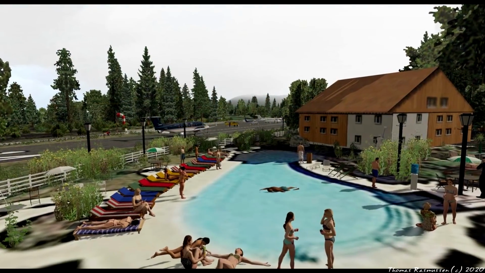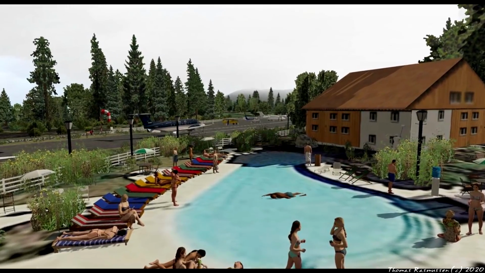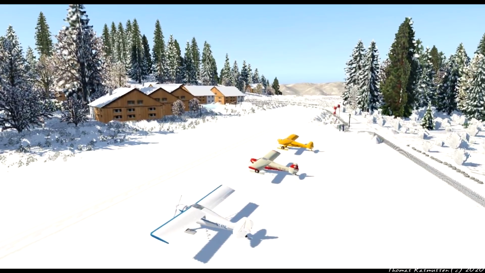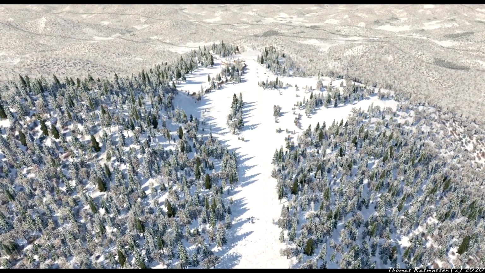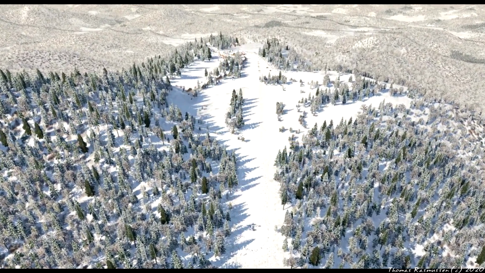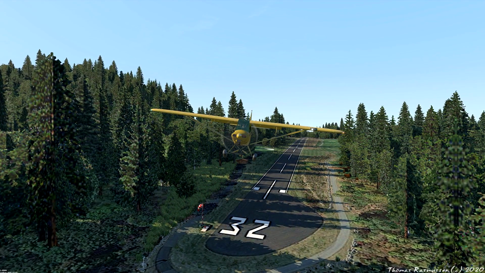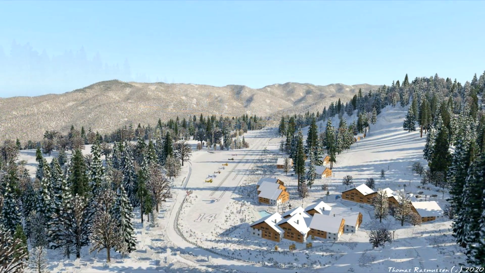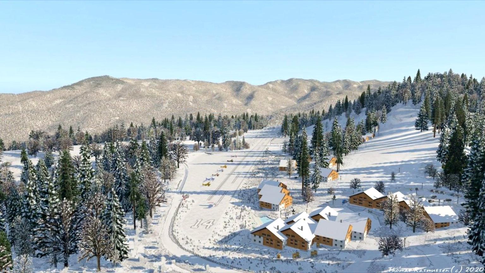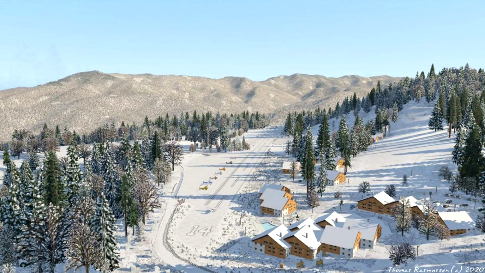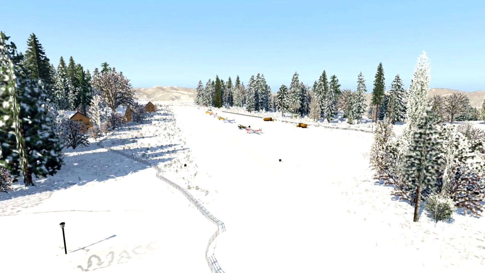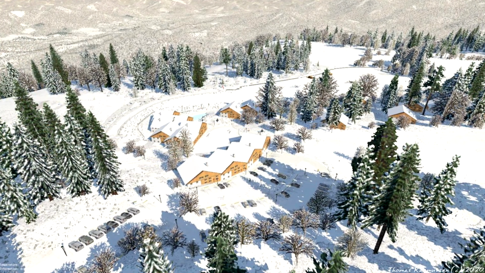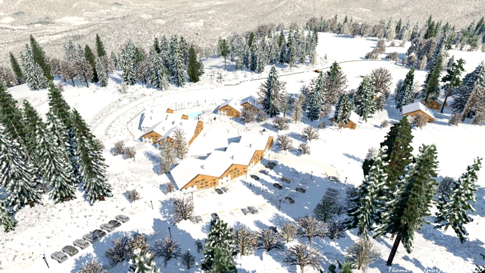At an elevation of 4,500 feet and surrounded by mountains, Mountain Air is a challenging airport to fly to. The scenery exists in 2 versions, one summer and one winter version. Unfortunately, they don't change on the fly, so you'd need to move files back and forth to be able to fly in summer versus winter. Anyways, the airport itself is iconic and the scenery does a good job to catch that feeling.